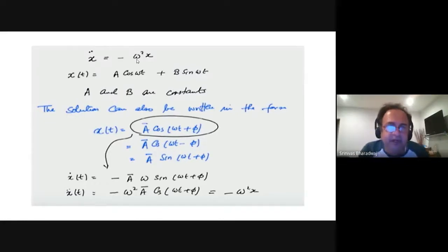Total energy is conserved. How much energy is there in the spring is given by half kx squared. What is the energy of the mass? The kinetic energy of the mass. It switches between the kinetic energy of the mass and the spring. Remember, the mass in this case does not experience much potential energy change. We will take that into account in the next case. But in this case, you're moving this way, that way, there is no potential energy change with respect to the mass. The potential energy is only in the spring.